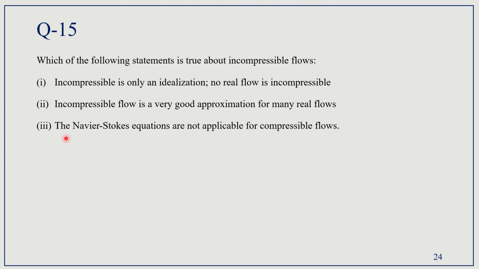Okay. When there is no change in density, we call it incompressible flow. So normal flows would almost come under incompressible fluid flow cases. The first one, incompressible is only an idealization and no real flow is incompressible, is false, because it is not an idealization. Many cases that we see in our daily life would be incompressible flow.